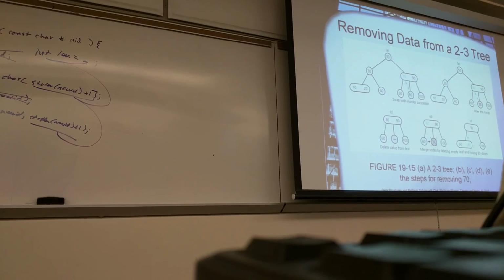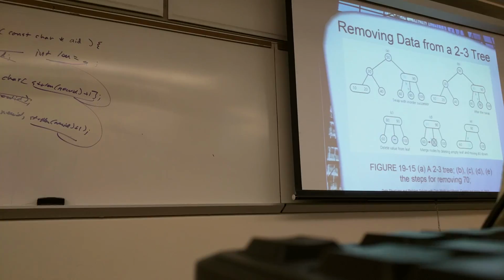Always increasing the height of the entire tree. So you'll never get a case where you increase just this part and not this part. Right? So you always are increasing the whole thing every time you increase the root. So that's the whole reason that you know that this will stay balanced.